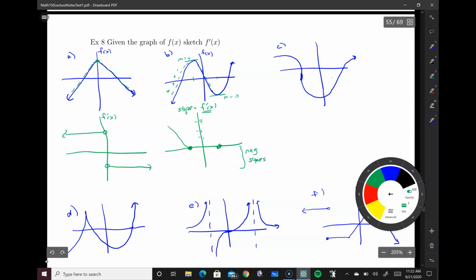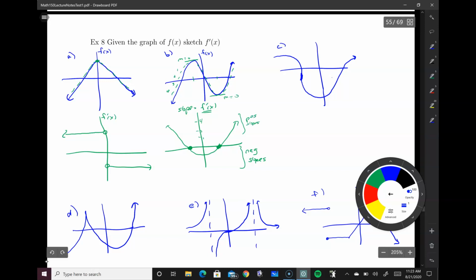So I'm just going to have it come down below the x-axis and then join up with this other 0, because I know it gets to a point where the slope is 0. Then the slope is positive again. It's okay not to have an exact curve, you're just getting the shape, above and below the x-axis. So positive slopes are above the x-axis, negative slopes are below.